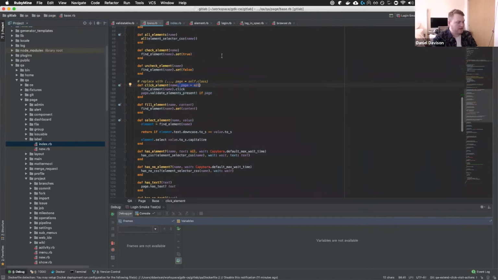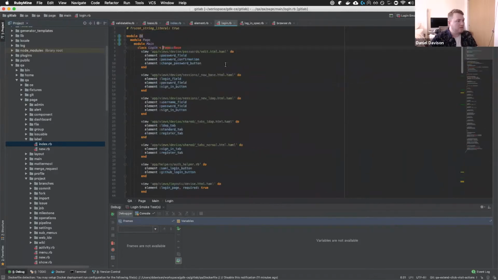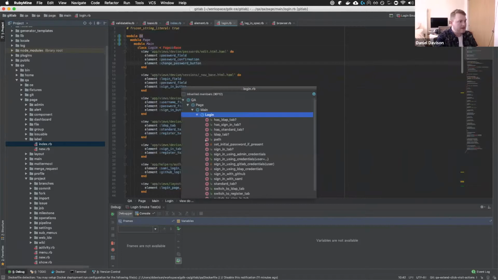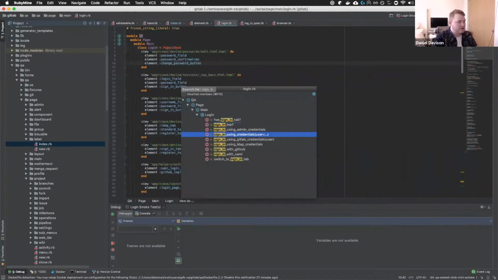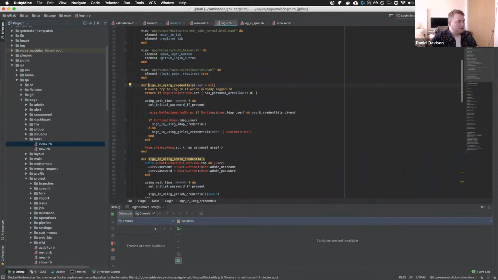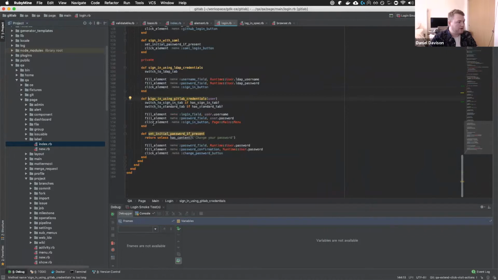If you take a look at login.rb, on every test we have the sign in using GitLab credentials right here. After we click the sign in button, we expect to be somewhere, or we expect something to happen. That's basically it: we click something, we expect something to happen.